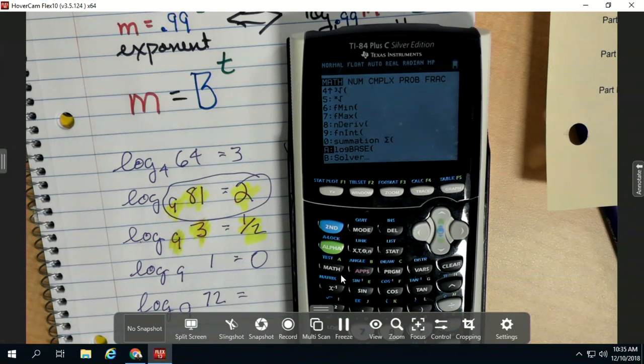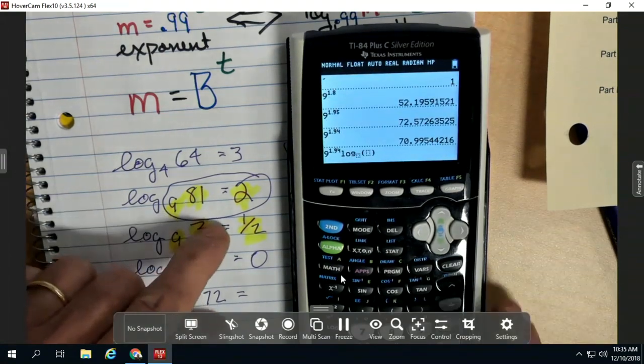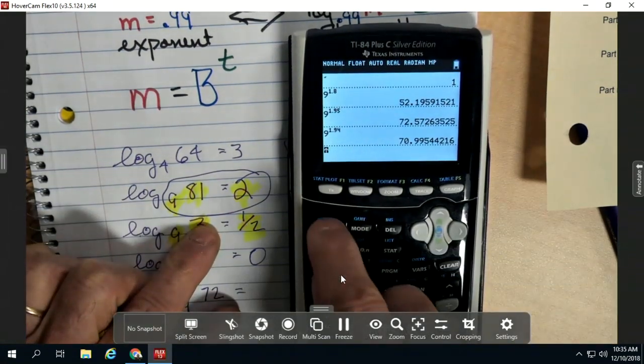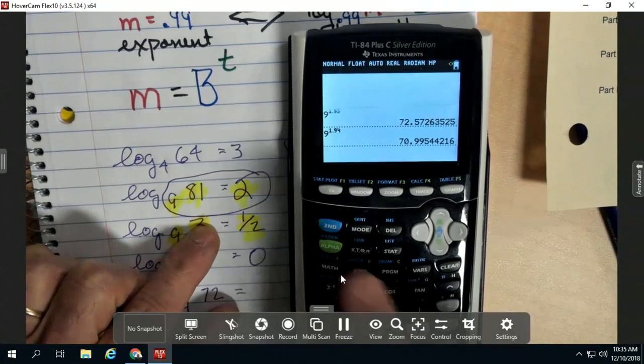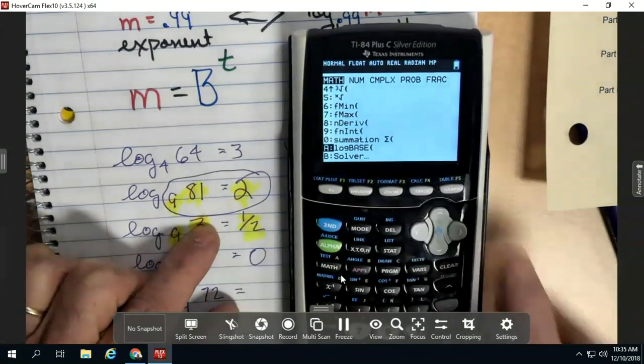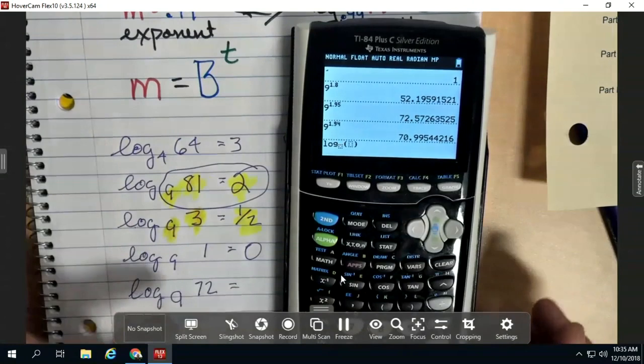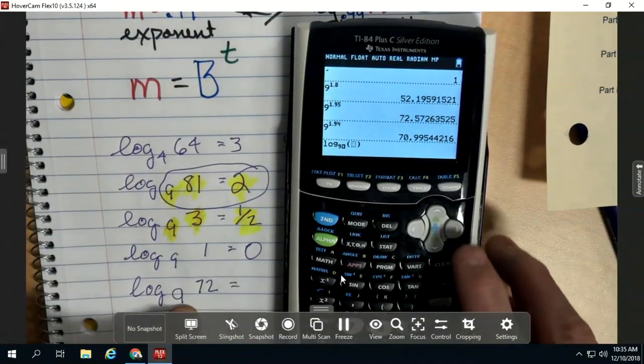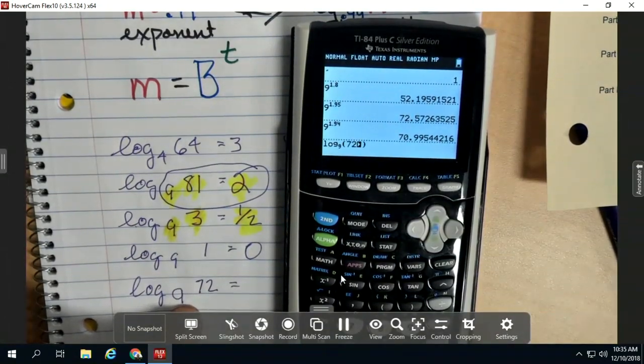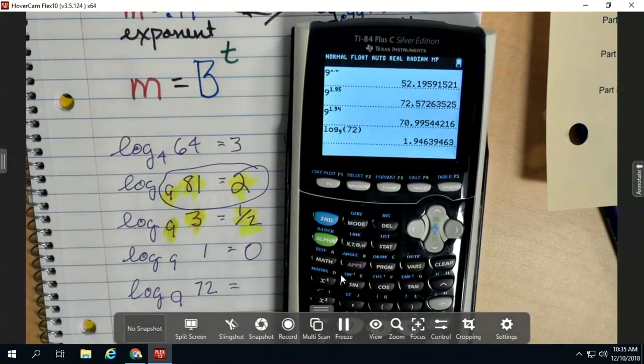We'll get there. Okay, so when we press that, you can see you just fill in the values. So I'll put in a 9 here and a 72, and it should come out to be close to 1.94, because that's what we kind of guessed. It was bigger than 1.94 and smaller than 1.95, right? Okay.